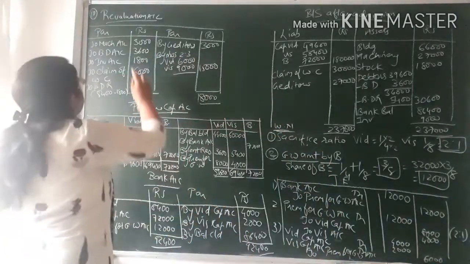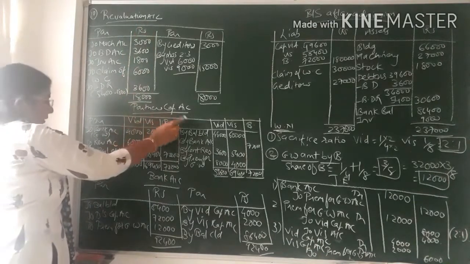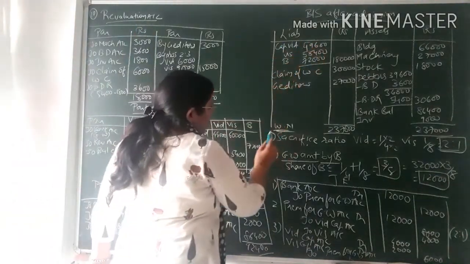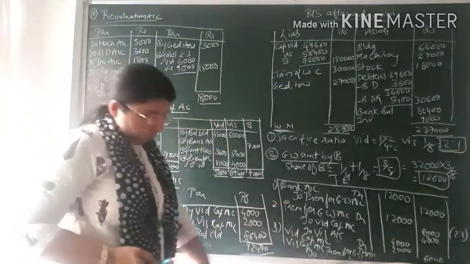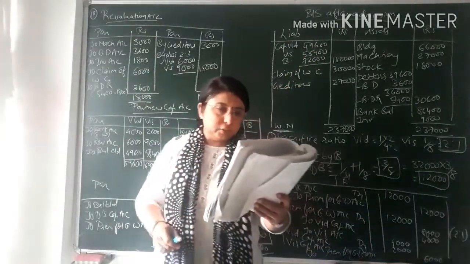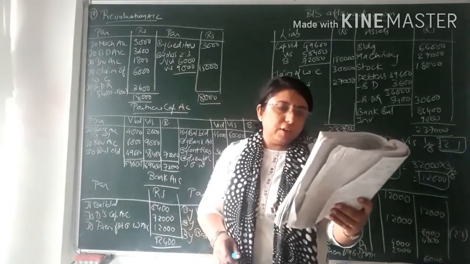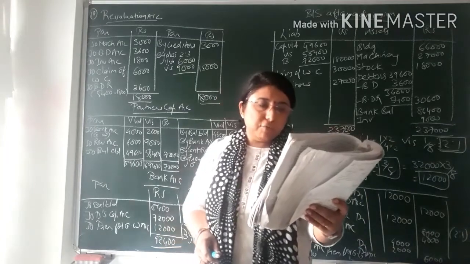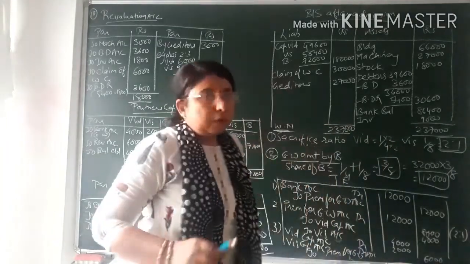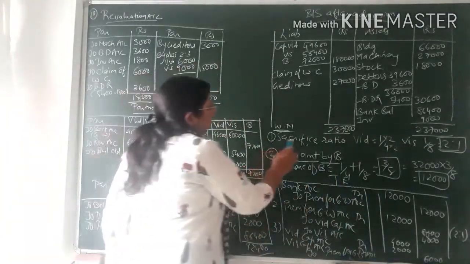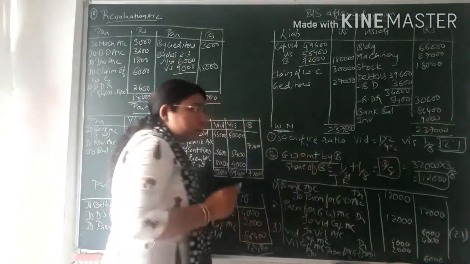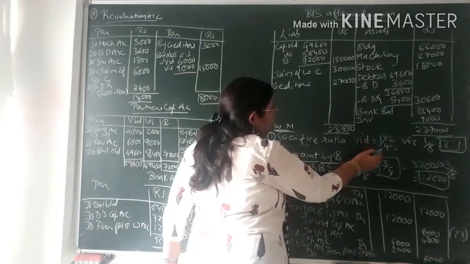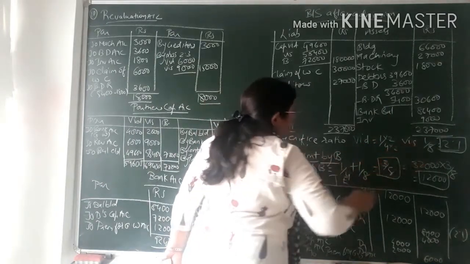So over here you can see I have prepared revaluation account, partners capital account, bank account or cash account, then balance sheet after admission, and over here I have shown the working note to you. So let's start with the first adjustment. First one, Vidit will sacrifice 1/4 from his share and Vishal will sacrifice 1/8 from his share in favor of Bunty. It means the sacrificing share of the two partners because of the admission of the new partner that is given to us, that is share of Vidit, that is 1/4, and that of Vishal, that is 1/8.